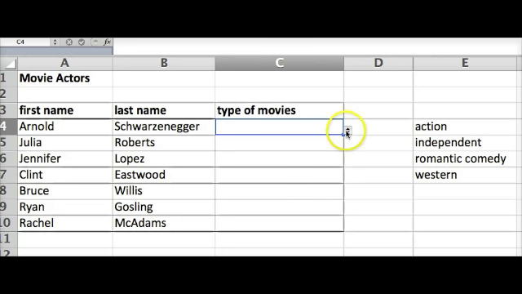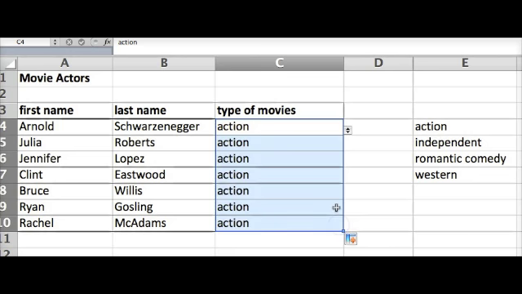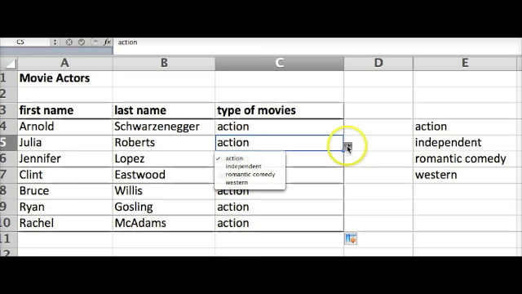Clicking OK. And look, now Arnold's got this fancy pull down. He's an action star. But wait, nobody else has it. So what we need to do is copy it down. And because, I don't know if you remember, that little pop-up form put dollar signs in front of the E4 and E7, that means they'll stay static for everybody. So we're going to pull it down. Oops, I copied the data too, but that's okay. We can redo the lookup for everybody.